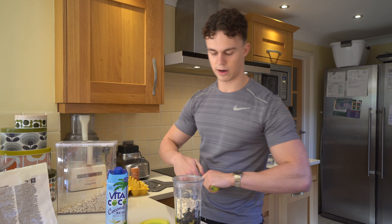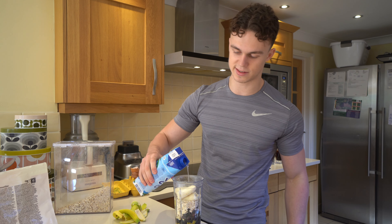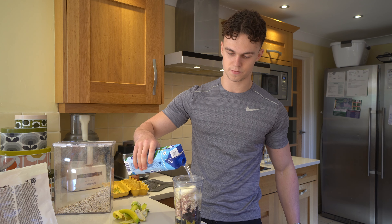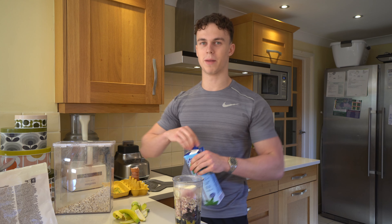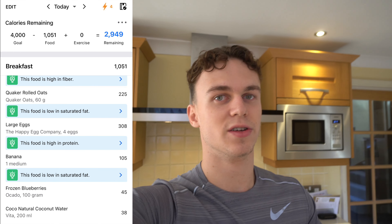So 60 grams of oats go in, then the banana, and the last ingredient is coconut water — though you can just use normal cold water instead. I fill it right up to the top and blend it. Absolutely delicious. But the meal is not complete: that shake itself is 700 to 800 calories, so I need some additional calories to hit that 1,000 calorie mark. That comes in the form of nuts — 25 grams each of almonds and Brazil nuts with some honey, which is an extra 300 calories. So this meal hits 1,000 calories. It's 10 o'clock and I'm already on 1,000 calories — easy.